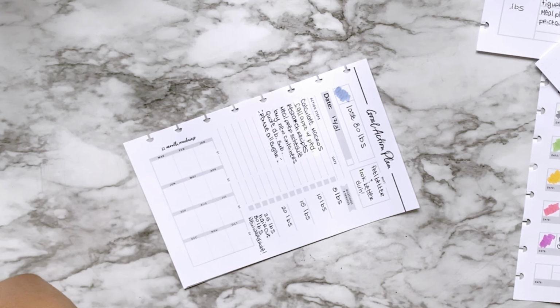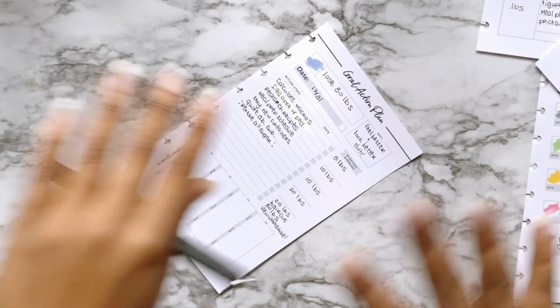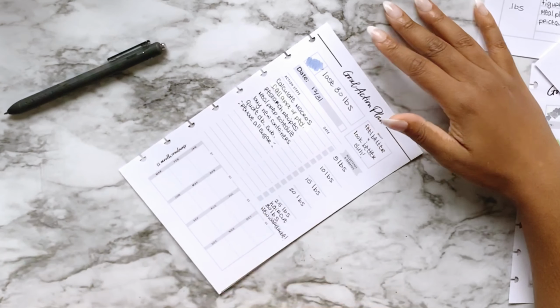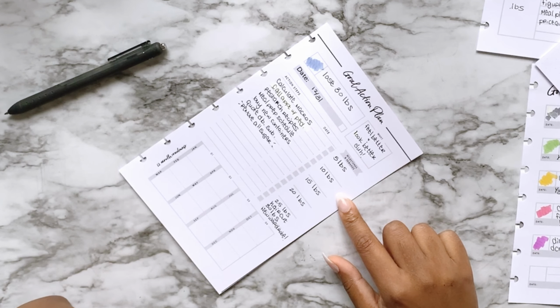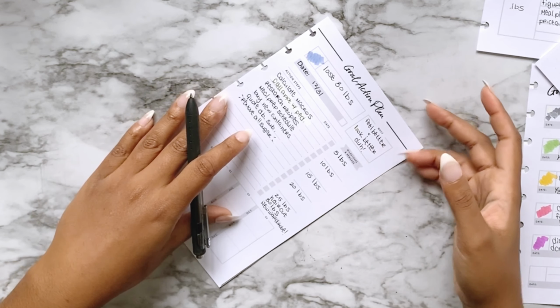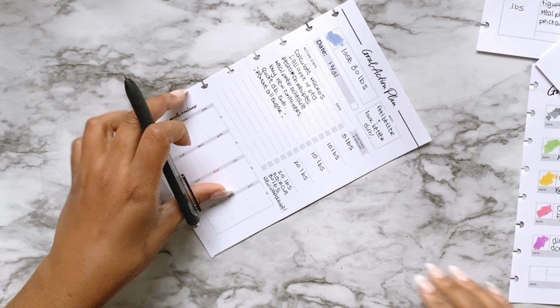I always have problems with thinking of ways to treat myself because I suffer from martyr mom syndrome. When it comes to my daughter, I can just ball out and buy everything. But when it comes to myself, I'm like, I don't know, George. I have to think about milestones and rewards for myself because I'm really terrible at buying things for myself. Me and my martyr mom syndrome. I don't know yet.